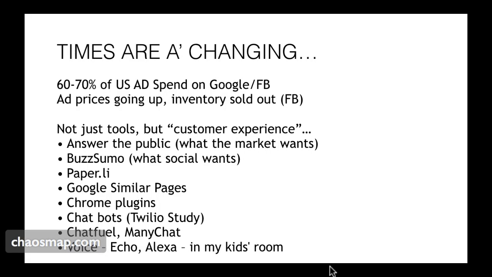So I talked about Answer the Public. I've talked about BuzzSumo a little bit. I've talked about Paper.li. I talked about Google similar pages, Chrome plugins, chatbots, Echo Voice, etc. A lot of tools here to help you think of avenues to drive traffic in, and looking at the competition is, of course, a great way for you to mirror similar strategies for your own business.